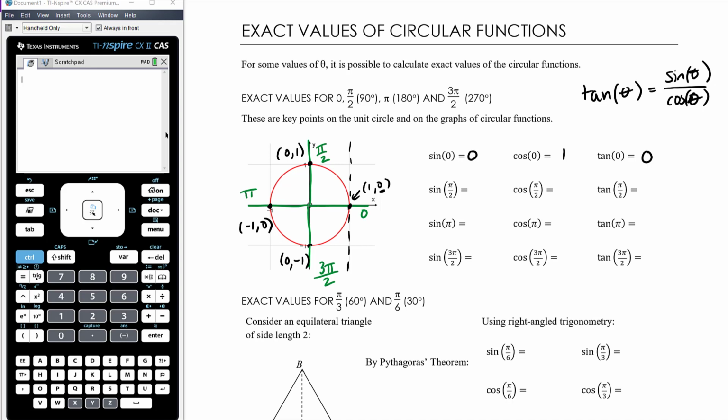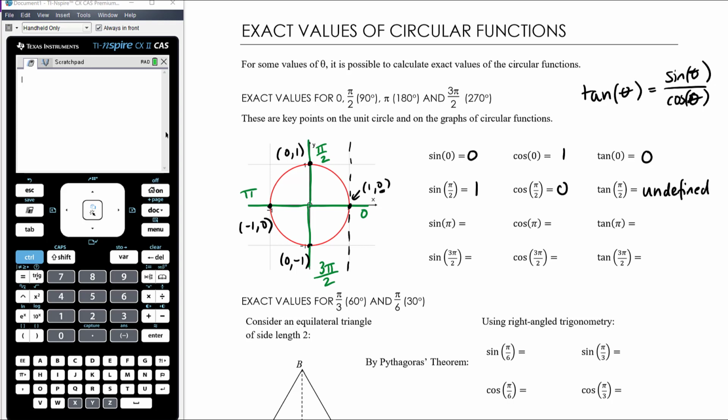Okay, sine of pi on 2. So the y coordinate at an angle of pi on 2, that's 1. Cos of pi on 2, the x coordinate at an angle of pi on 2, that's 0. And tan of pi on 2, remember when the angle is pi on 2, the line never intersects with the tangent, and so therefore actually tan of pi on 2 is undefined. And we would also see that if we thought about dividing the sine value by the cos value. Sine of 1 divided by 0, can't divide by 0. That's undefined. Let's try writing that correctly.